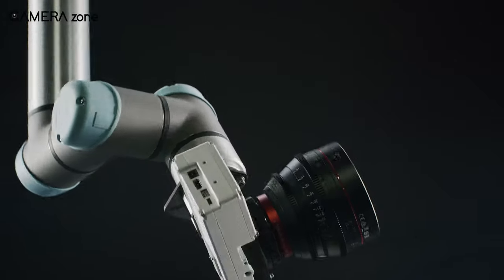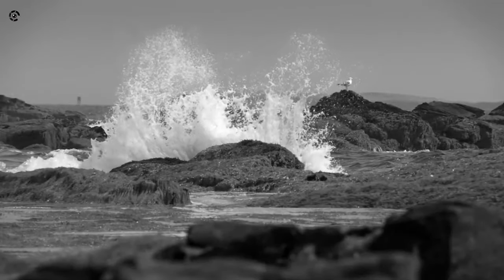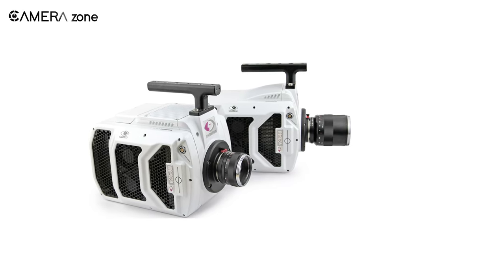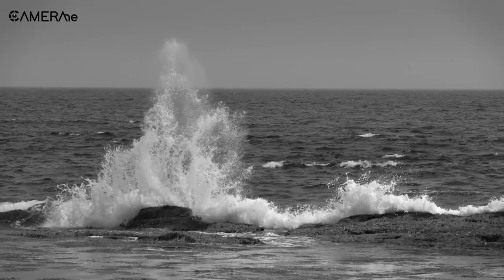So those are the major reasons why slow motion cameras are so expensive. There are a handful of more affordable camera manufacturers, like Chronos and Freefly Wave, which let you capture slow motion videos — though those videos are of lower specs. But if you want high-end slow motion videos like the Phantom cameras deliver, you have to invest a lot into it. So what's your opinion — are slow motion cameras worth the money? Let us know in the comment section.